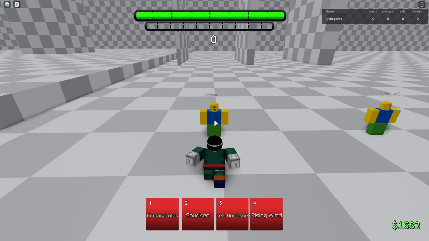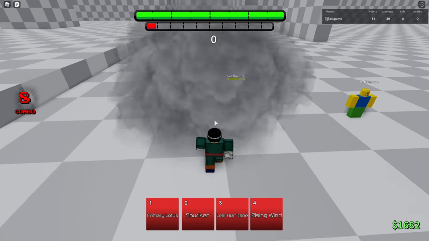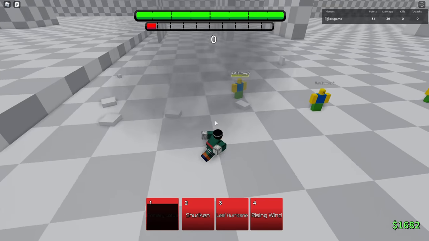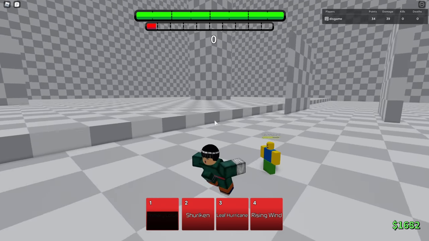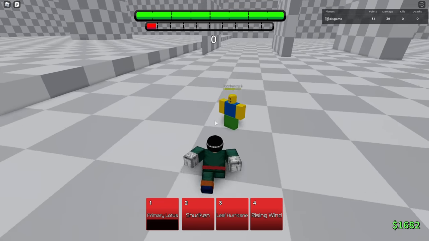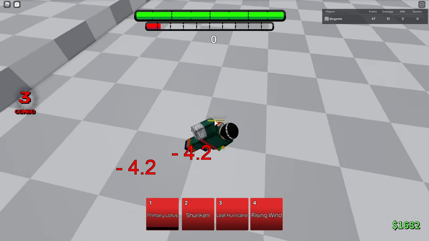His first move is Primary Lotus. This move has a lot of end lag at the end of it, so using it, you can't punch, you can't sprint, you can't do anything after using it, so it's kind of lame. I don't know if any of you guys ever played the paid access version of ABA. It wasn't paid access, but at least to be meta. I think he's meta. He was meta for me at least.